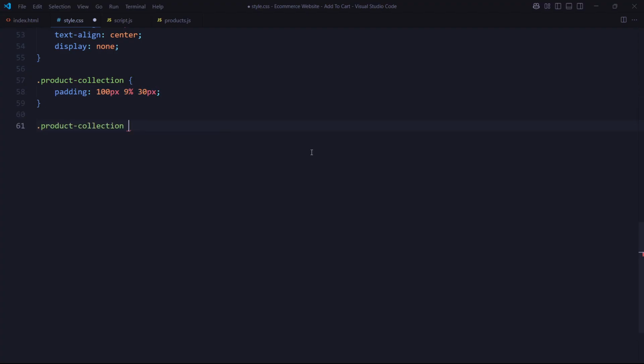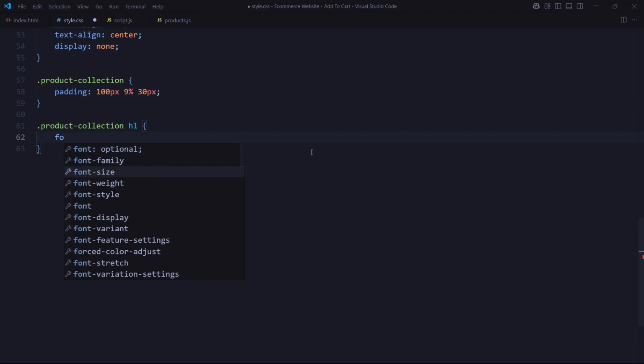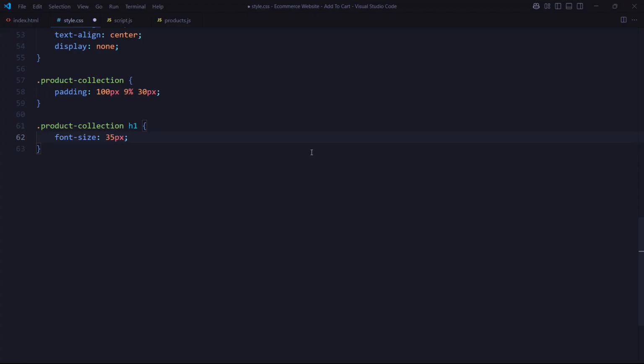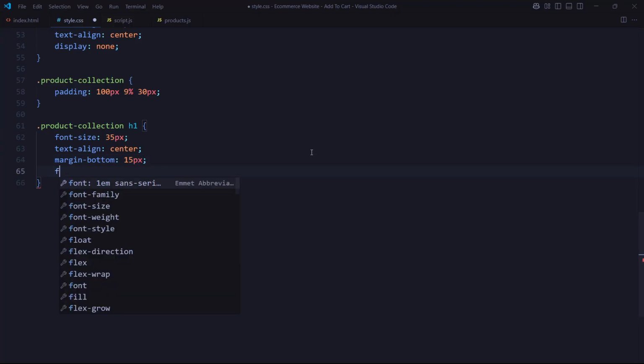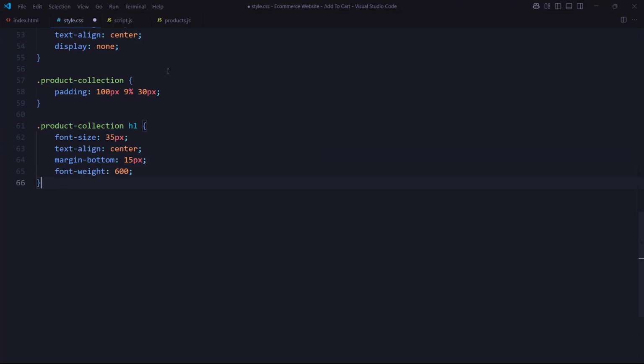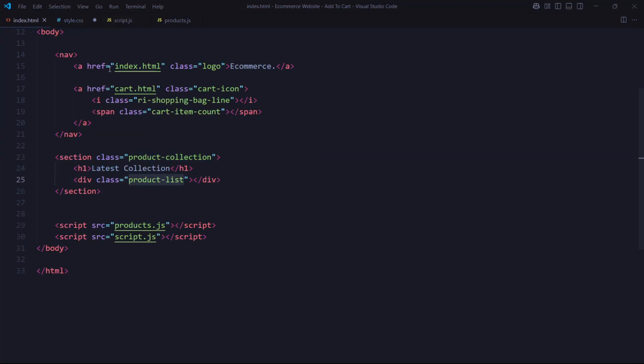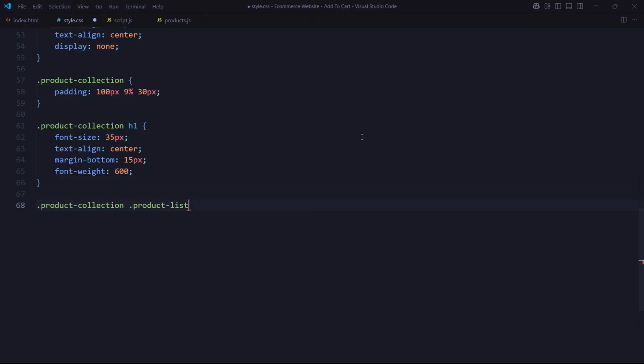Then for the heading, font size, text align center, margin bottom 15 pixels, and font weight. Next, for the product list element, display grid template columns so that columns adjust to the screen size with a minimum width of 280 pixels and a maximum of 1 fr, and gap 20 pixels to provide spacing between products.